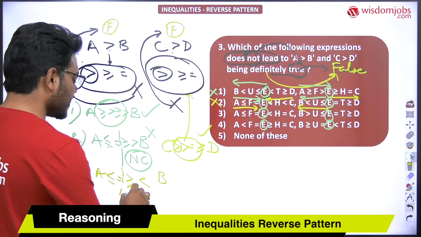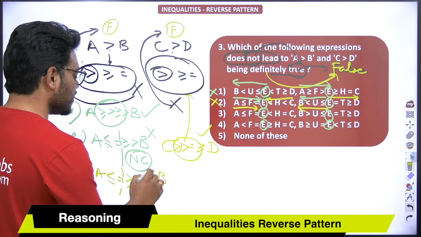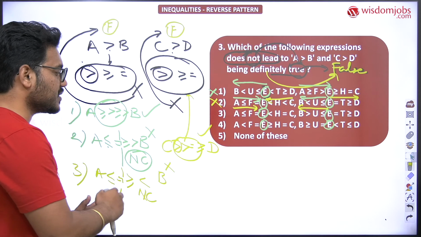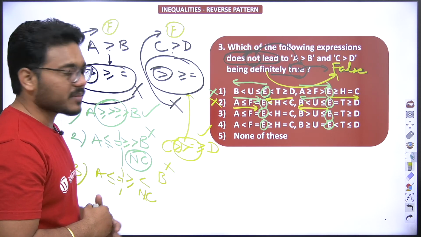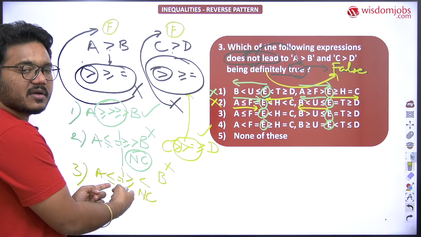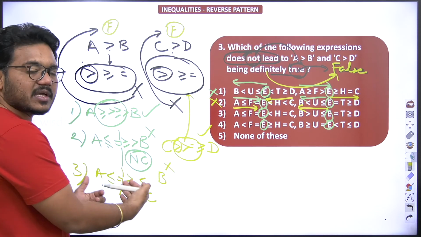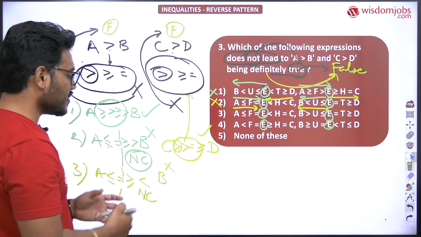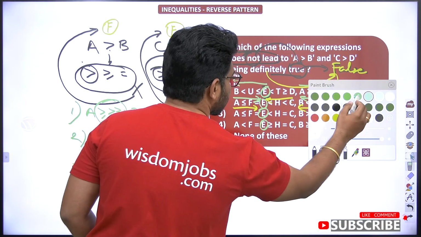The relationship will not be certain here. No certain relationship can be established, and probably this is also tending to make us check the other option, I mean the other conclusion here, because this is definitely a relation that cannot be established here, so individually it will be false. Okay, so let us check the relation between C and D.